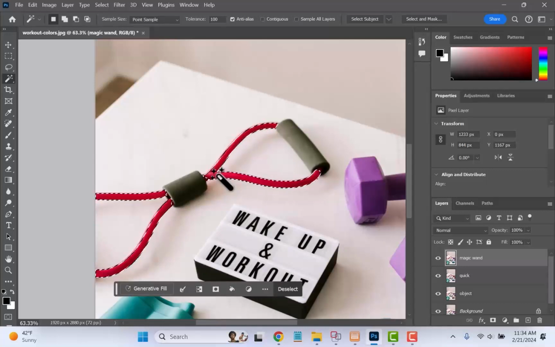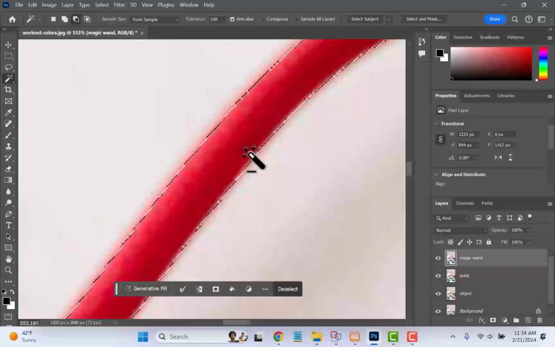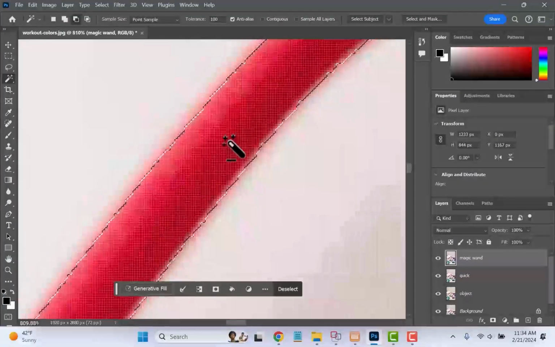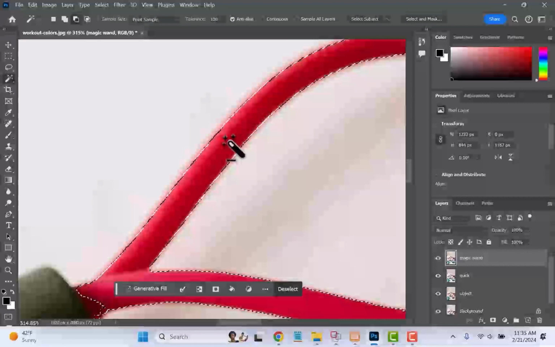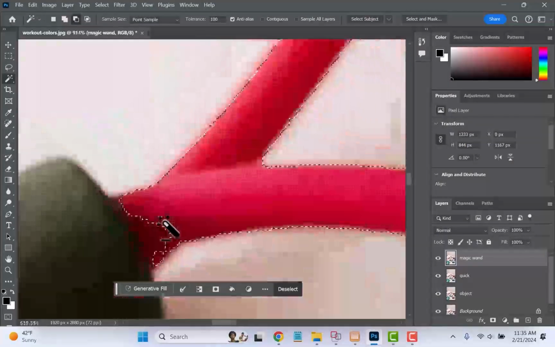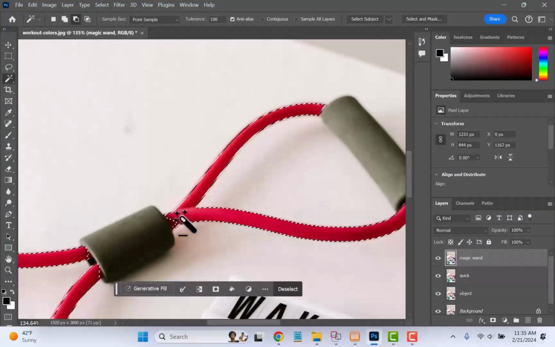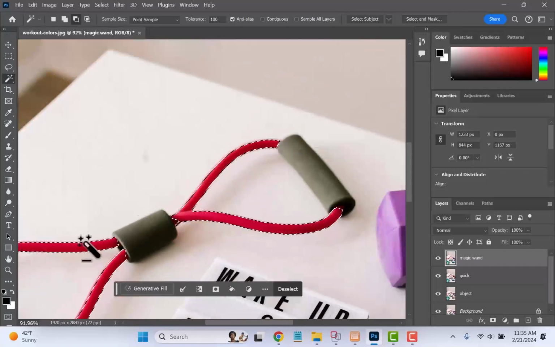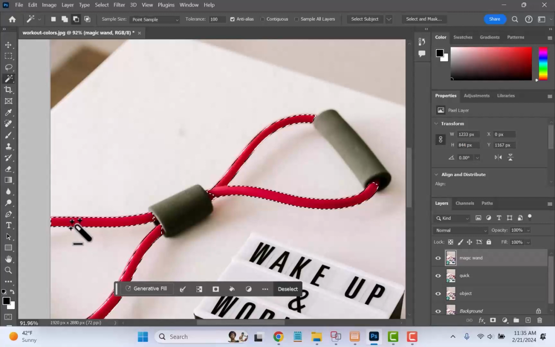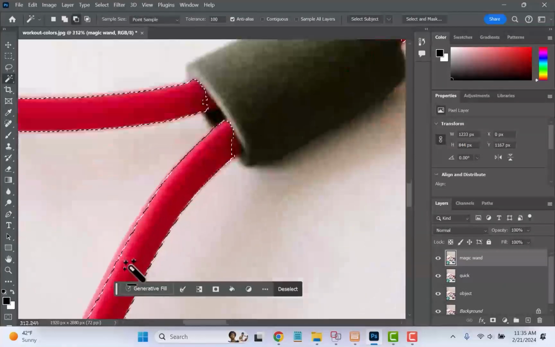And I zoom way in to see how it's doing. It's pretty close. Pretty close, but it's going to have a red edge on it, isn't it? And what's it going to do in here? Ooh, that's ugly. Yeah, so I'm going to have to use some other tool to add in probably. Does that make sense? Okay. Just kind of checking things out, making decisions. I might decide, oh, that's not good enough. Yeah, look at how far off I am here. So I might have to do some other things.